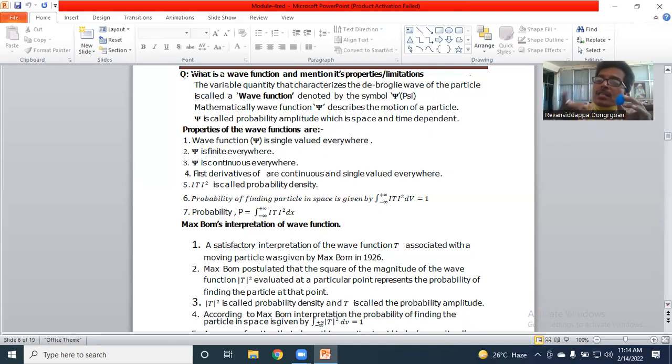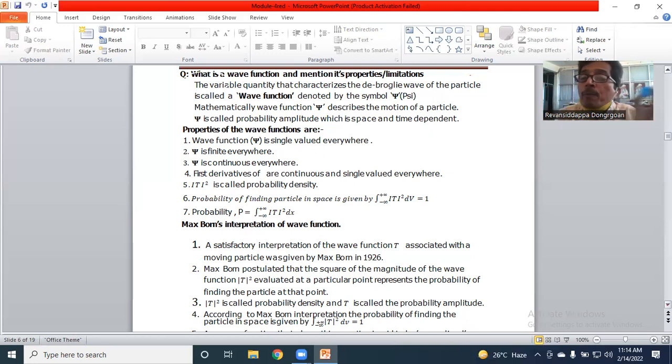What is dv, sir? This is the volume, space. The complete volume is capital V. Wherever you are finding the particle, along the x-axis, y-axis, that small element is dv. dv may be dx, or it may be dy, or it may be dz. It means there is a change of direction along x, y, z. Nothing but dv is equal to dx dy dz. Instead of dx, dy, dz, we can write only dv.